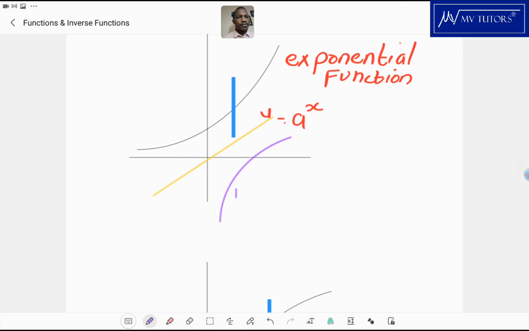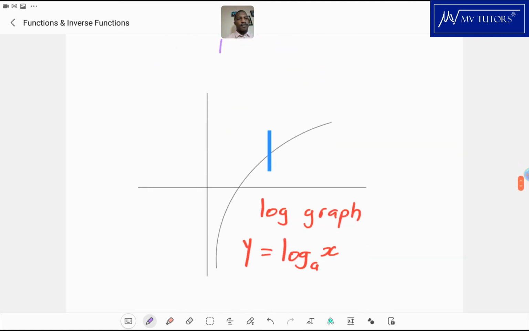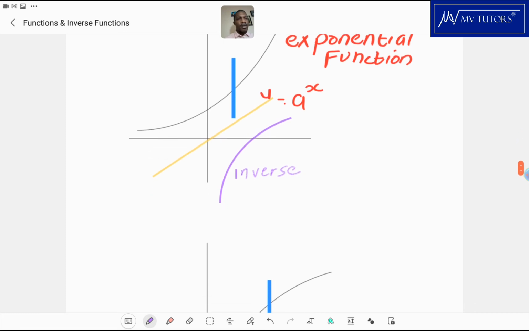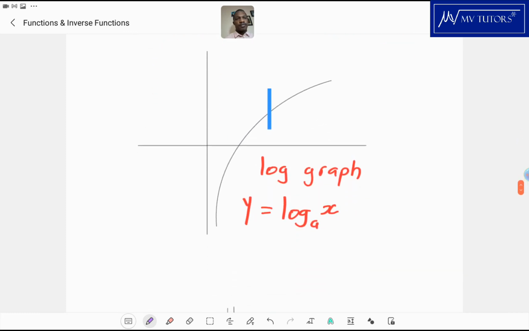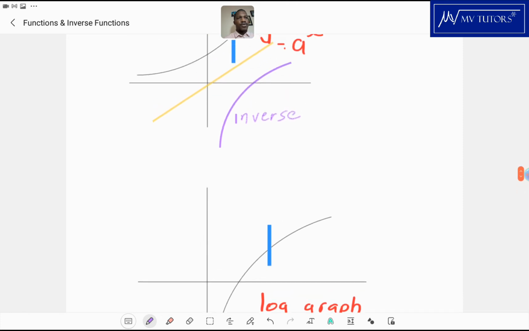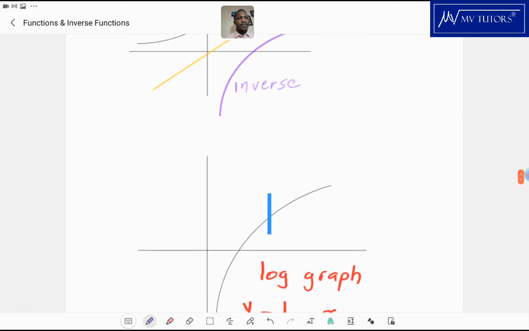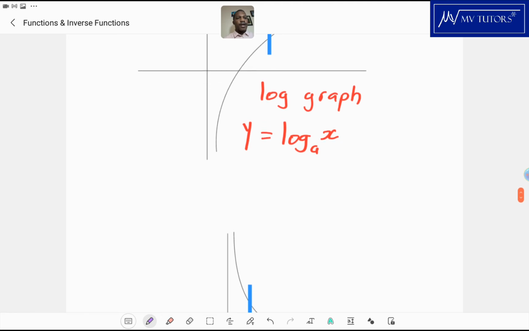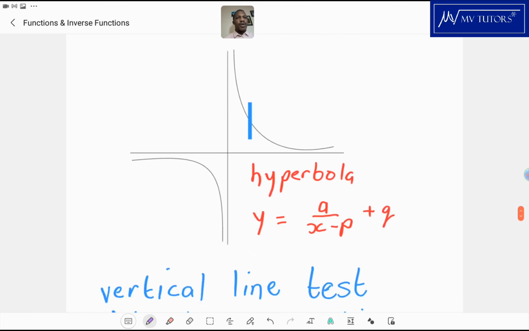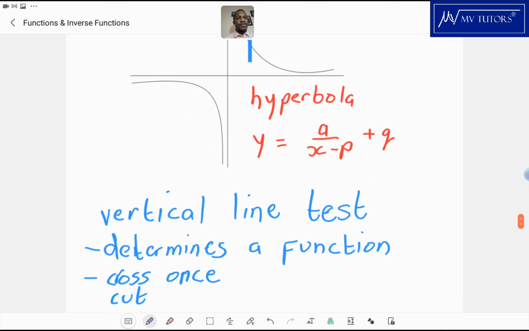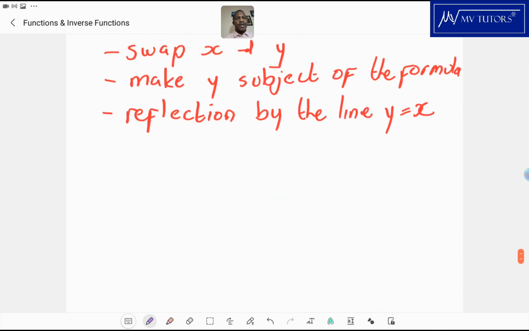This one, that's an inverse. It actually becomes a log graph. So that's the relationship I was talking about earlier, that is between the two of them. So there we go, there we have it. Okay, now same with this one. You would apply your line xy to the hyperbola. Doesn't change much, but that's it. Now we can talk about the horizontal.